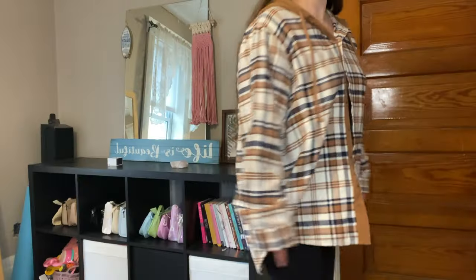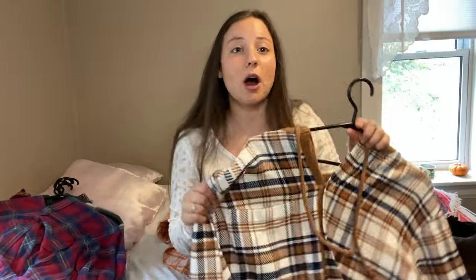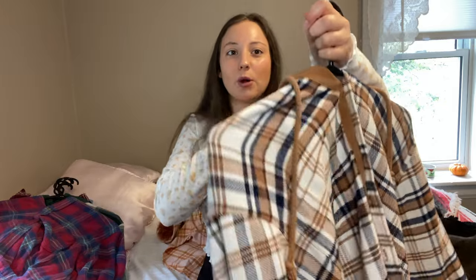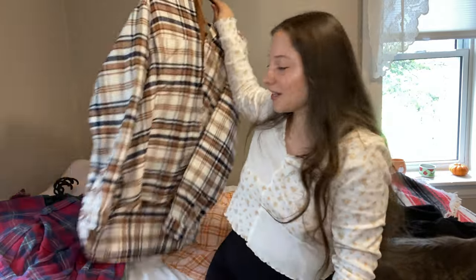So this one is just this brown, navy blue, white pattern. Again, it's longer in the back. It's super comfortable, soft, thick. I love it. But the hood is so thick and heavy that when you're wearing it, it really pulls it up against your neck, and I'm always like doing this and I don't love that. But for something that looks like this, I'll pull through it. It's fine.